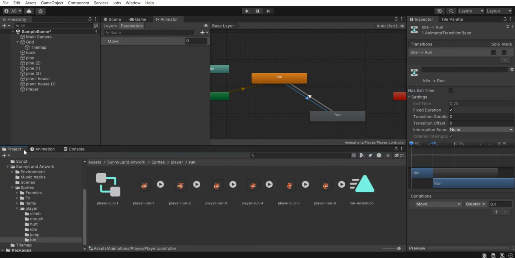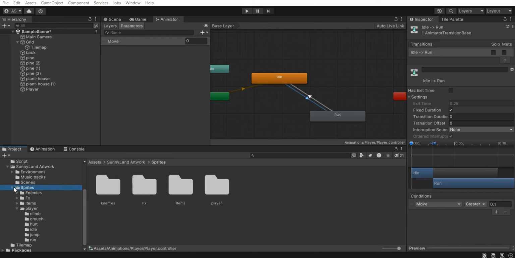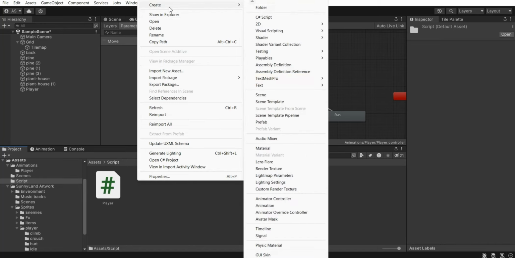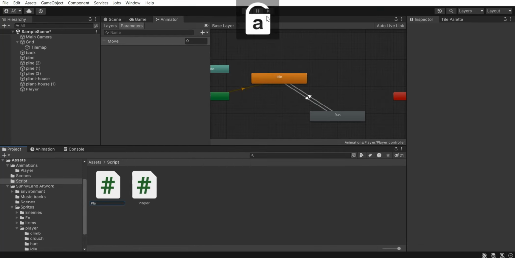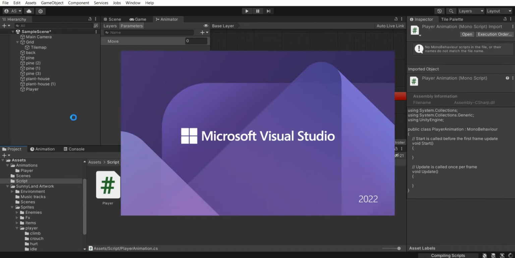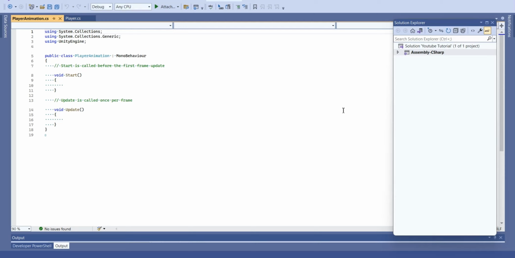So another thing I will do, I will go to my script folder, and I'm gonna create a new script, and I'm gonna call this player animation. Let's open that in Visual Studio. So here we are.